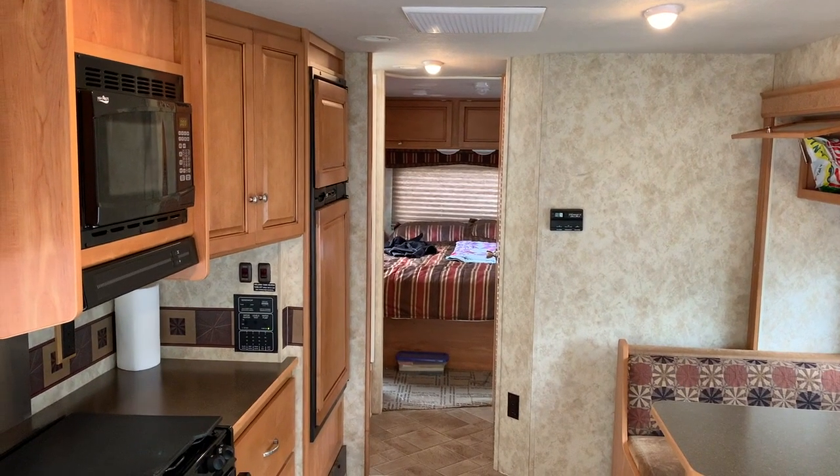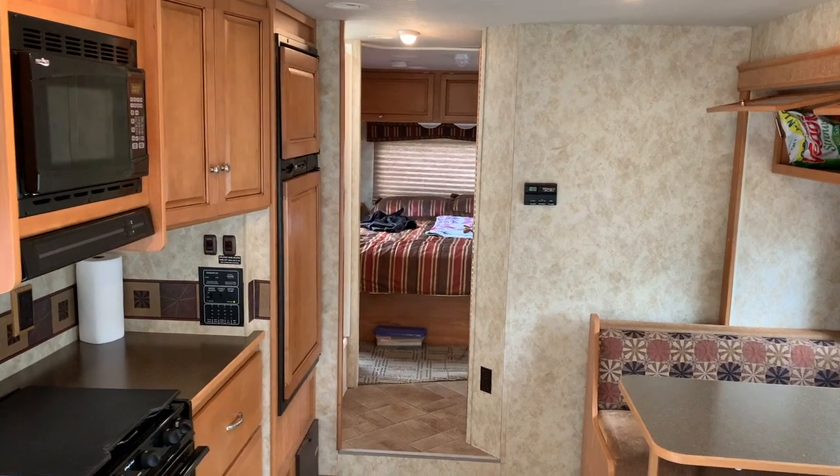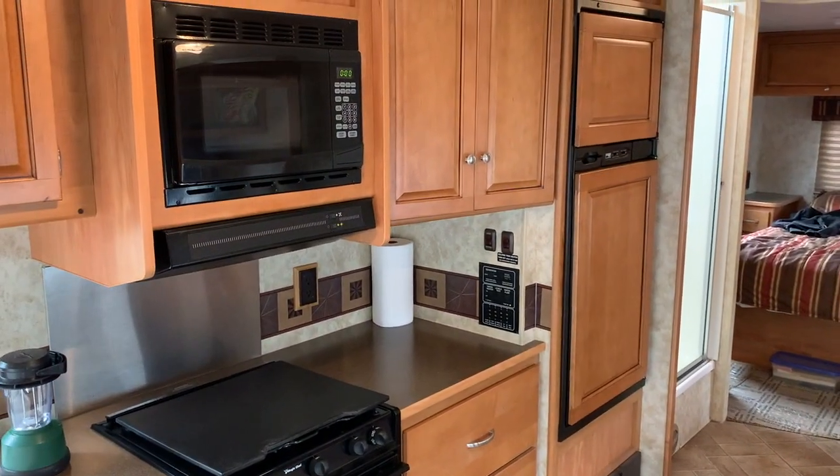We're happy to have it. Why did we get the Class C, Sherry? We got this one because it's really clean, it feels very contemporary, the wood and decor are really nice — not a lot of changes need to happen. We're sitting on a real comfy leather couch right now. It's in great shape; it's a 2010. Class C is a good size to drive.